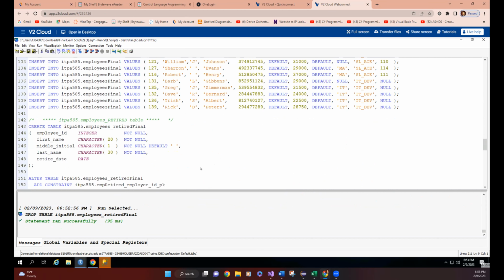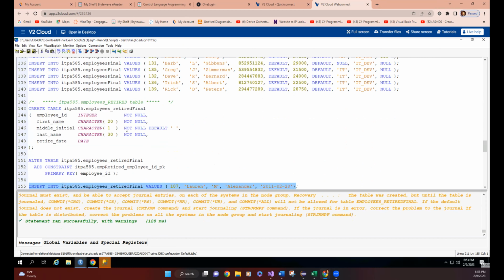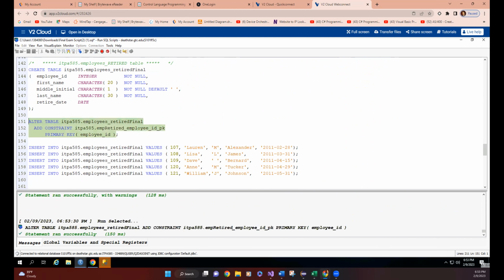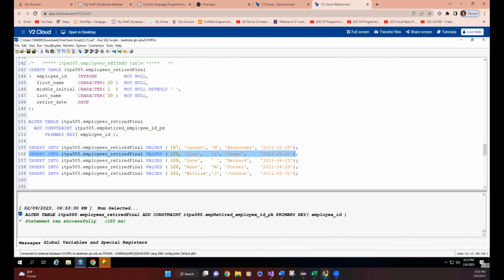Run 143 through 149. Now run 153 through 151. Now you can go back to line 154 and click the middle hourglass symbol.